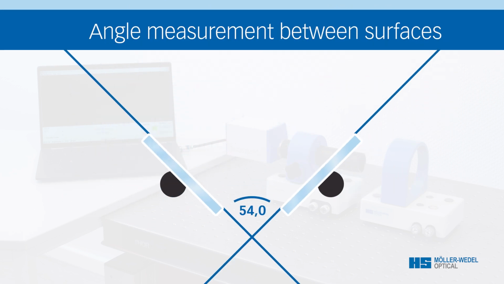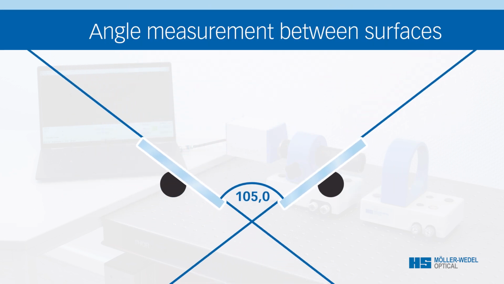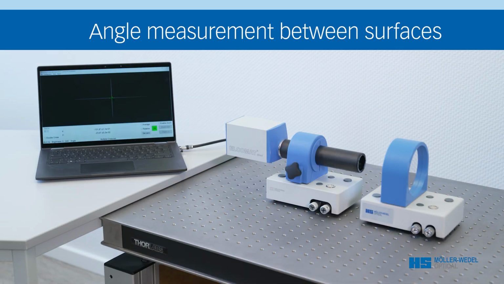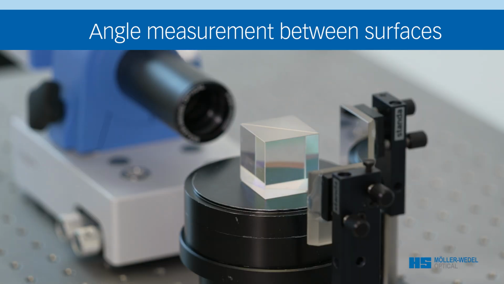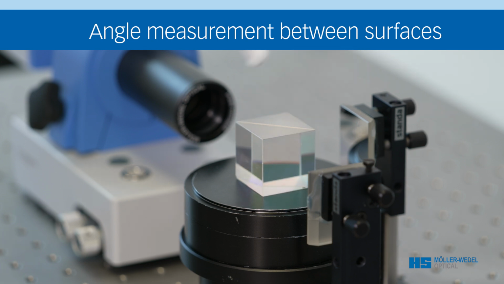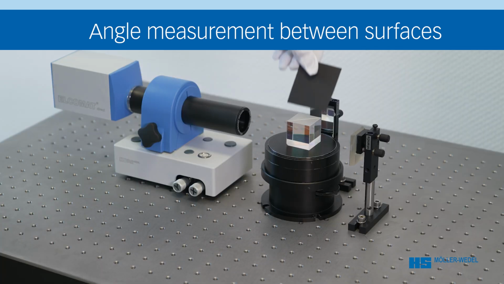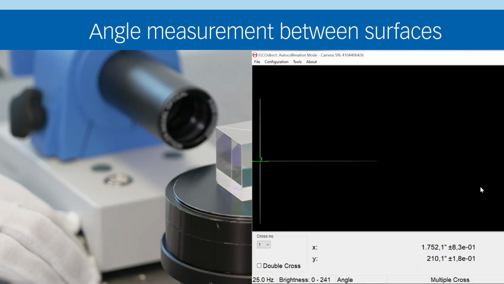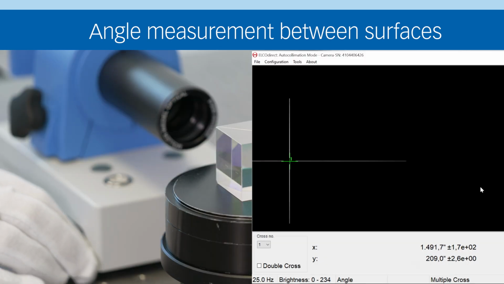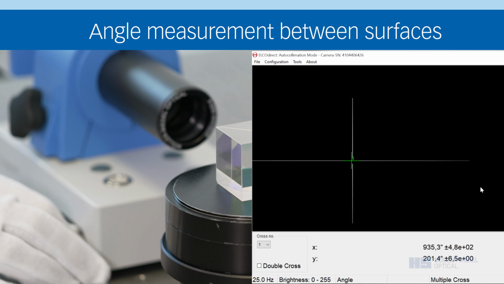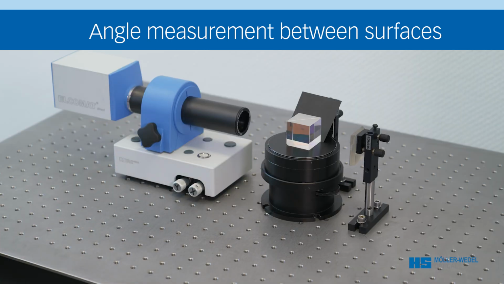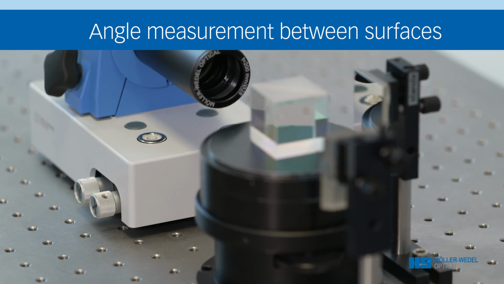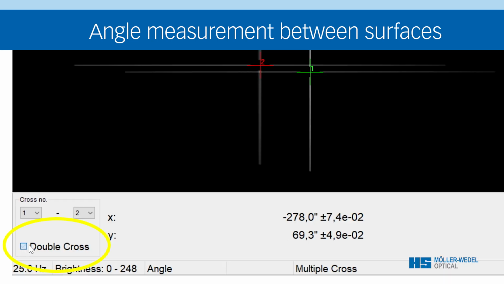Angle measurement of two surfaces relative to each other. To illustrate the measurement of the angle between two surfaces, this example uses two mirror surfaces onto which a light beam is directed via a beam splitter cube. In order to be close to the center of the measuring range during this measurement, one light beam is first blocked and the autocollimator is aligned with a reference surface. The pre-alignment does not affect the accuracy of the measurement. Then the aperture is removed and the double cross measurement method is activated in the software. The angle difference between the two surfaces to be measured is now displayed.